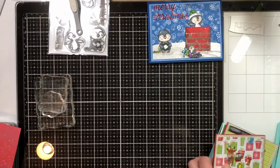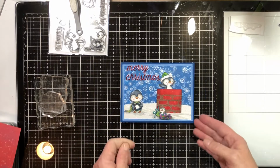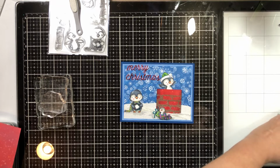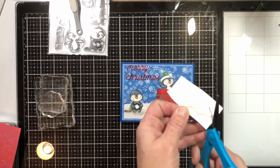Okay guys, so I showed you all that. Let's put this on here. Oop, be careful where you touch. I think I can do this if I'm really super careful. It's set, but it's not super set. So we're going to use these non-stick scissors.